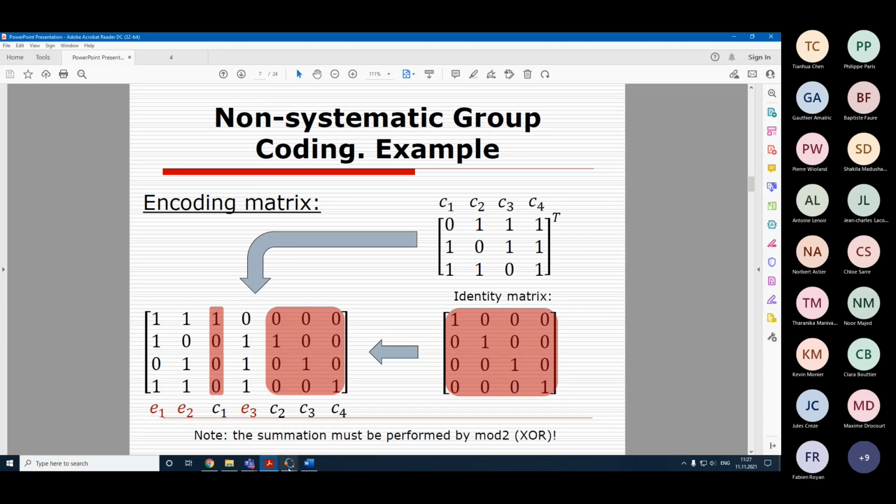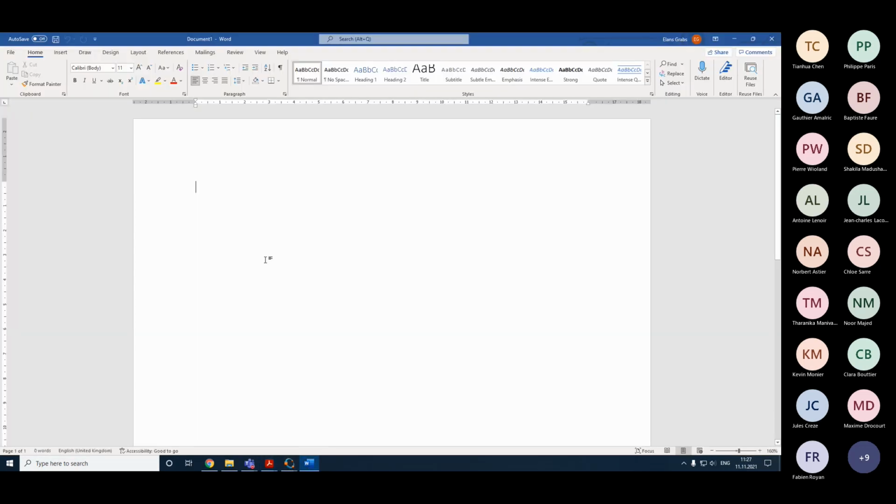So, okay, now I'm going to make the M equal 10 example. For that reason, we start with calculating the number of control bits, which would be log2 of M plus 1, which is, after rounding, 4. Then I find the number of information bits, which is M minus R, which is 6.